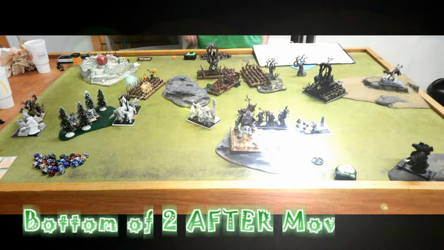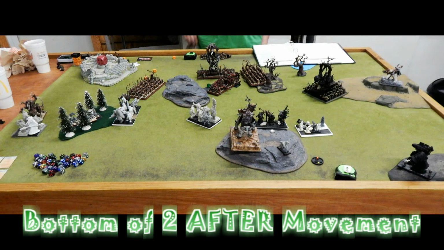So with still no combat, we go over here to bottom of 2 after movement, and we has some combat. So the Abomination goes straight for the Bombardiers and is 1 inch shy of hitting them. Man, did I get lucky. I am very happy I backed up. So yeah, the Abomination just misses the Bombardiers, so that gives me a chance.